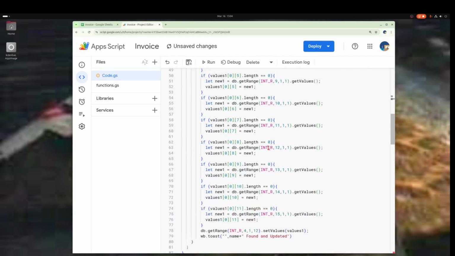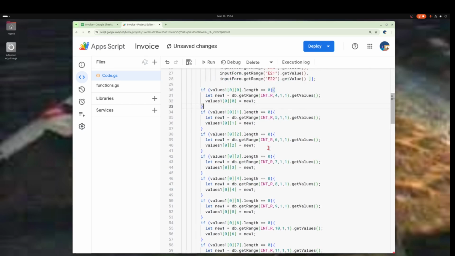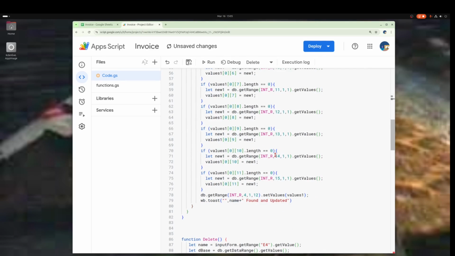Now, I said before, this is a linear approach, a dirty approach, a very slow approach to do this. It's definitely another way to do this. Leave it down in the comments if you think you know another way you can do it. I know there's another way. Matter of fact, I've written it differently too. But in this case, I'm just showing you step by step the thinking process of what this script is doing to update. It's going to check each column and make sure there's something in it or not. If there's something in it, save it. If there isn't, overwrite it. Basically what we're doing. So let's see if we can get this to work.